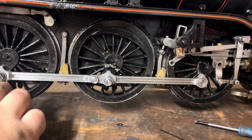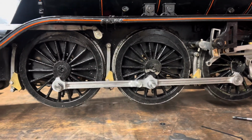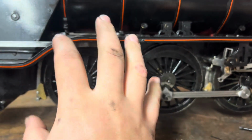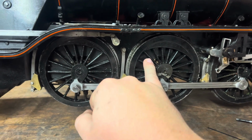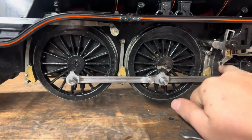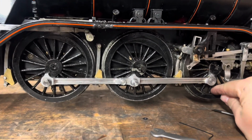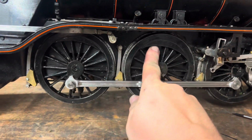They all move when you move the back one, which Bantam in my ownership has never been like that. So this one had about 15 degrees of play on it before this one even moved, and then some additional before this one even picked up. Now with nice new bushes everywhere, the movement is transmitted nicely.